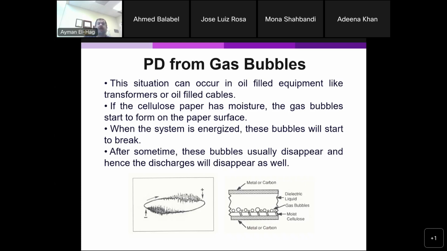So the utility asked the manufacturer to go and check the second transformer before shipping it. They measured the partial discharge and found it was the same level as the one that failed at the site, which is really bad. Then he told them, never ship the transformer until you really know what is going on. So they tried for 6 months.